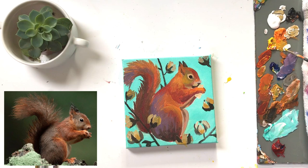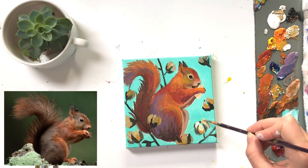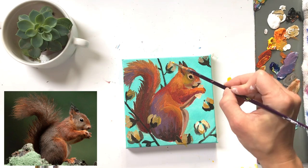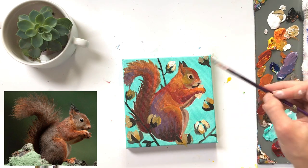All right, so now it's time to add some highlights to the tops of our cotton plants. Each one is just going to be highlighted with straight white on the very top of the cotton.